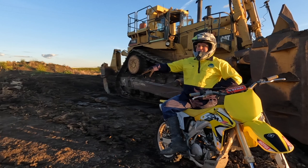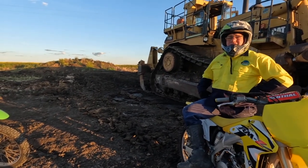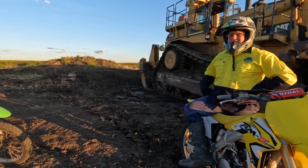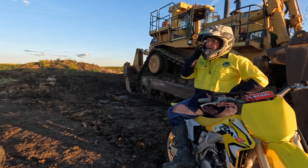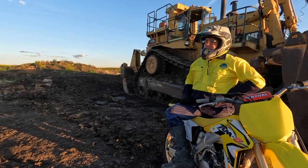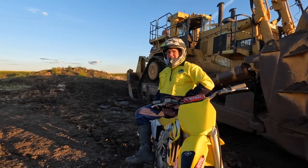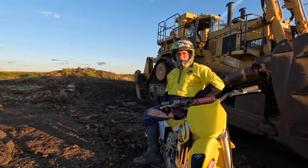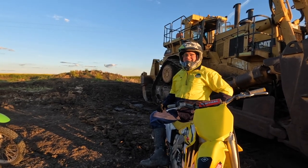We did move it from the other day. We moved it back about a metre, a good metre and a half. That's when Mitch busted his leg. So I don't think we need to jump any bigger. We used to go bigger in our younger days, but we're getting older and everything aches a bit more, and I'm a bit heavier anyway, so you land a bit harder and go splat.